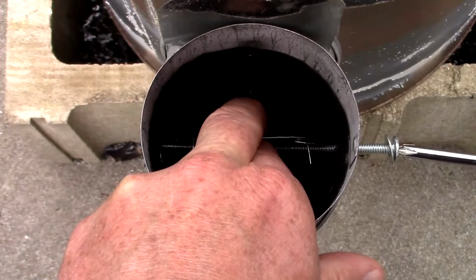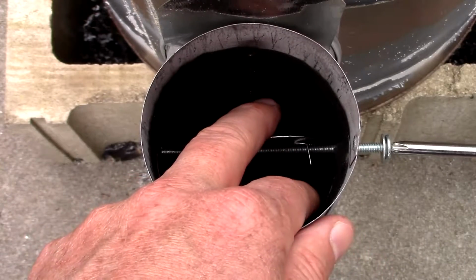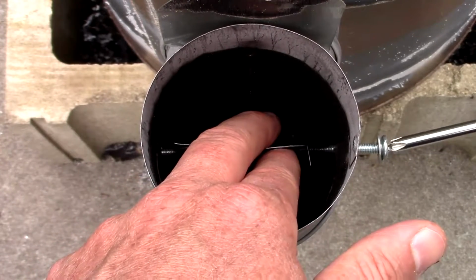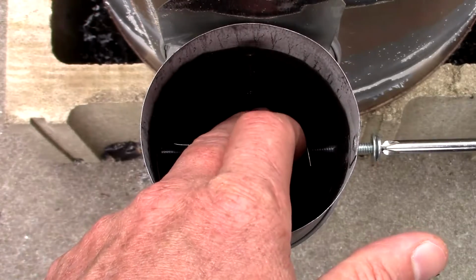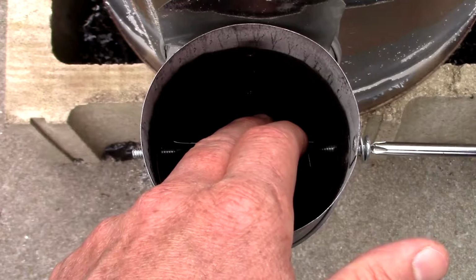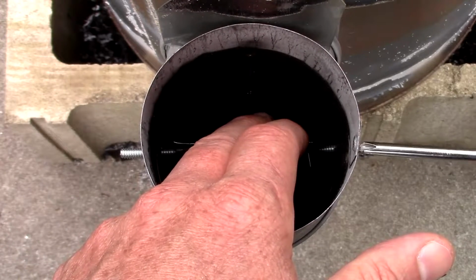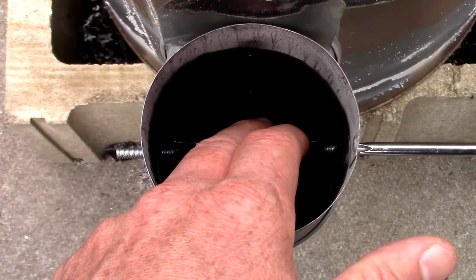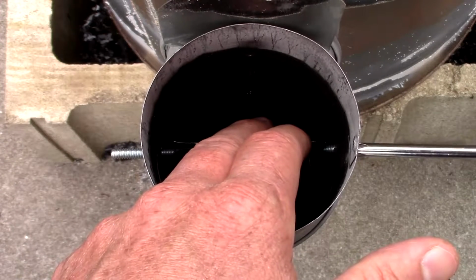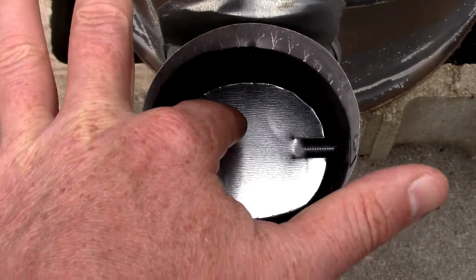Might be a little tricky. I feel kind of like swearing right now, but it's okay. I'm going to hold it still. I'm still threading it through. I want it so that the fastener head is almost threaded entirely so that it's touching the face of the elbow, but not exactly, so that there's a little bit of room left. Perfect. That's exactly where we want it.